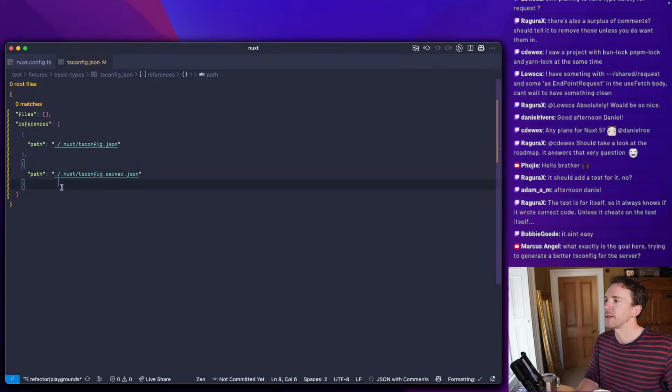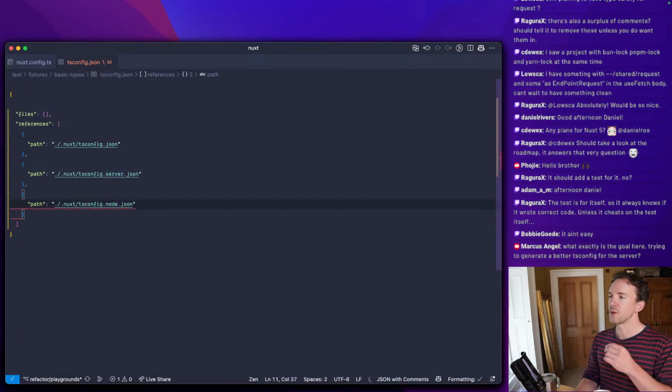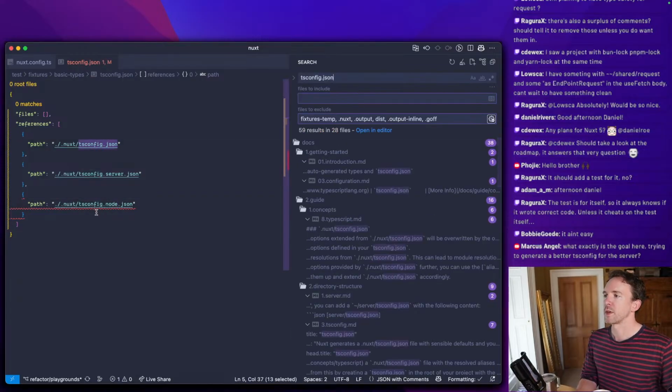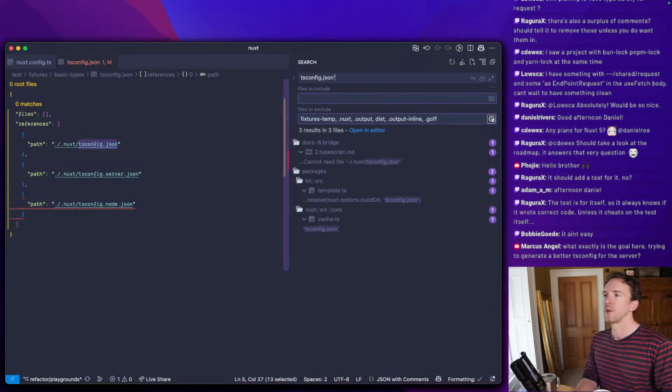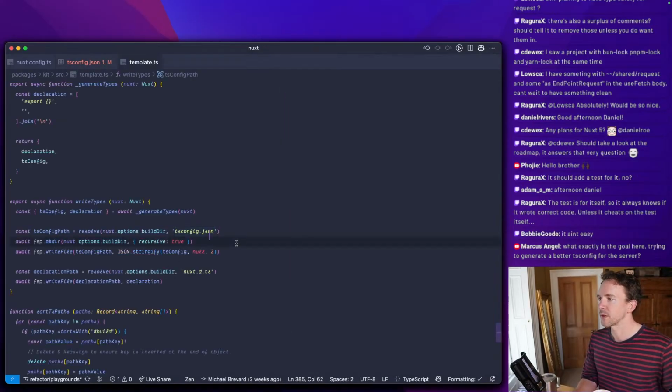So I'd like to basically do this. So we have a tsconfig.json. We also have a tsconfig.node.json. And so we probably want to do this.